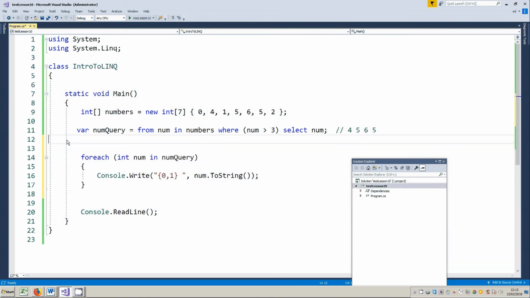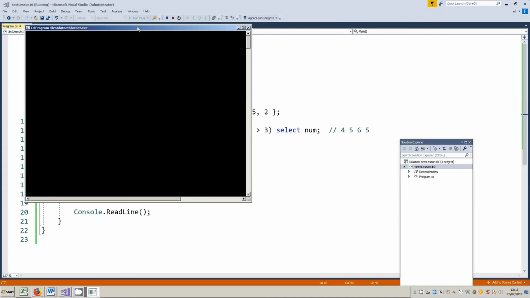If we build that and run it, it should iterate through our collection one at a time and print out. Notice I've used the conversion to string because it is an integer. So we can run that, and that should produce our results.